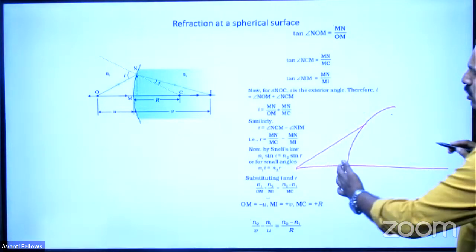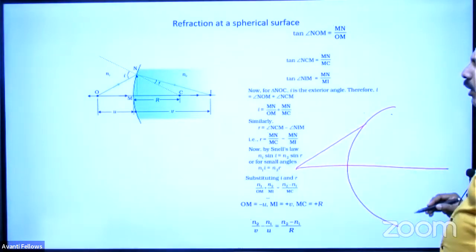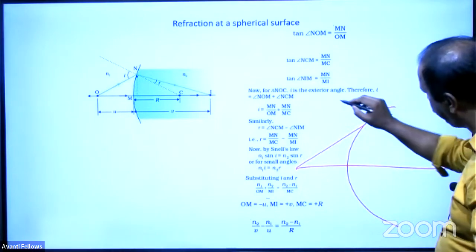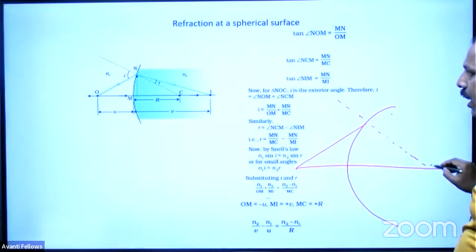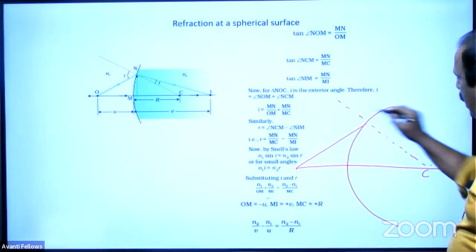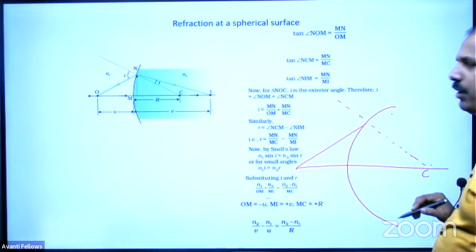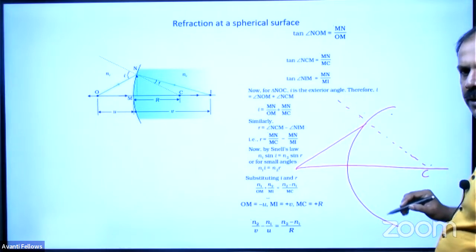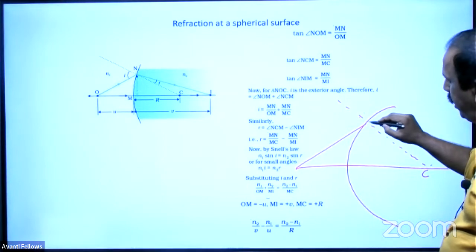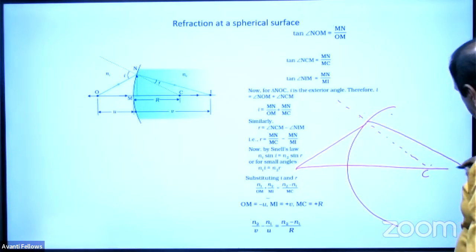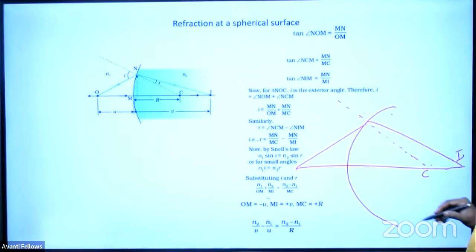Actually, this will be far away; for the time being, we are drawing it like this. That's all. And here we have the normal. Normal means it will come to the center of curvature here. As it's a spherical surface, the normal will come to the center of curvature. Now this ray of light will come like this, and the image is formed here, at this point which we will write as I. So the image is formed here.